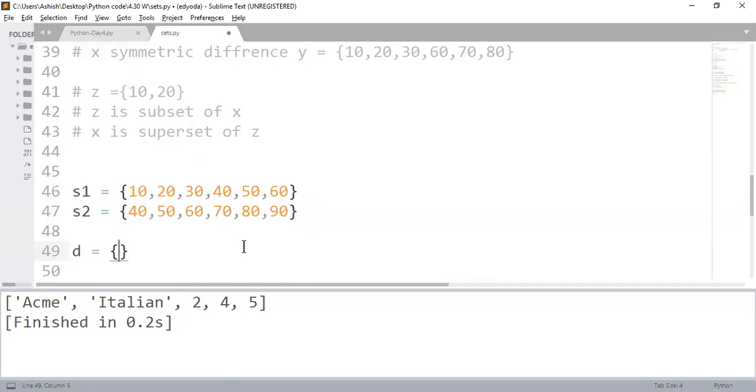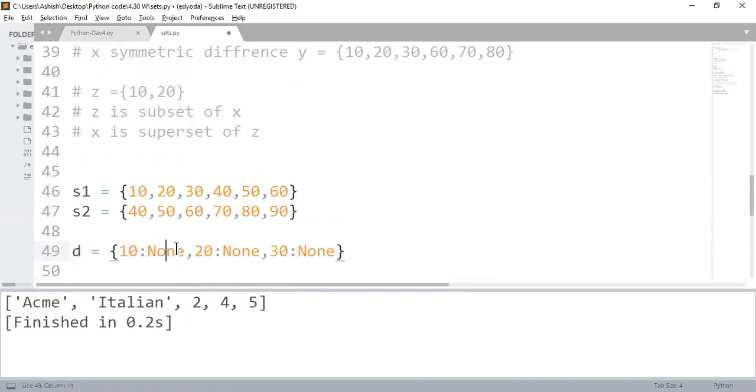Whatever elements you are adding to the set are actually keys, and the value it will store is None. So it will be stored internally like that. So it is ultimately a dictionary. The elements which you are specifying are actually the keys, and for the value, None is stored.